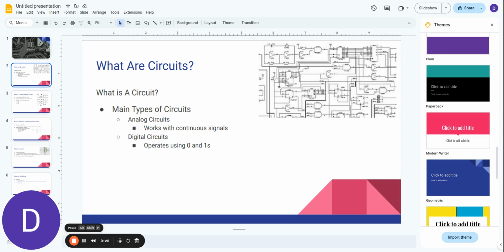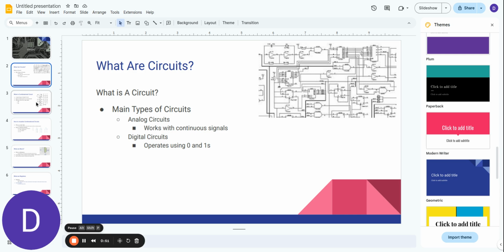analog and digital. Analog circuits process continuous signals, but digital circuits work with signals that are represented by discrete values. These values are things like zeros and ones. Digital circuits are the foundation of how a lot of computers work, and they are built using logic gates, which perform operations such as AND, OR, and NOT.